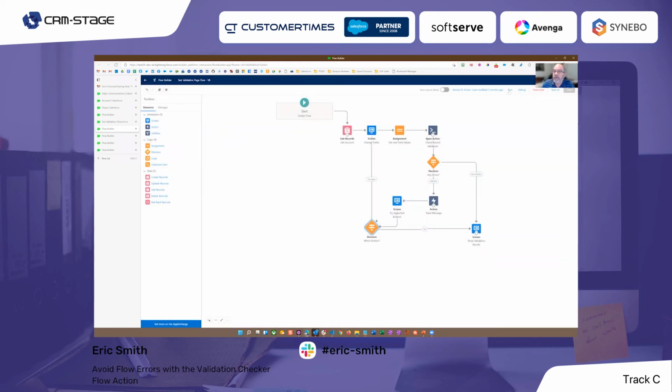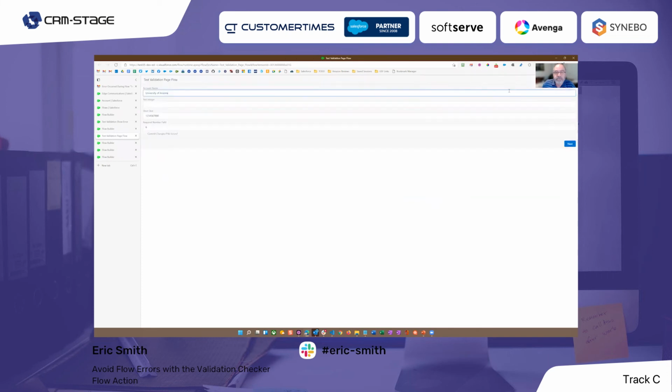So let's run this flow. I can put in some values here. If I put in my text field here, let's say I'm going to trigger an error. Again, we know this field can only be 10 characters. And I'll say, well, actually make the changes if there's no errors. I click on next here.